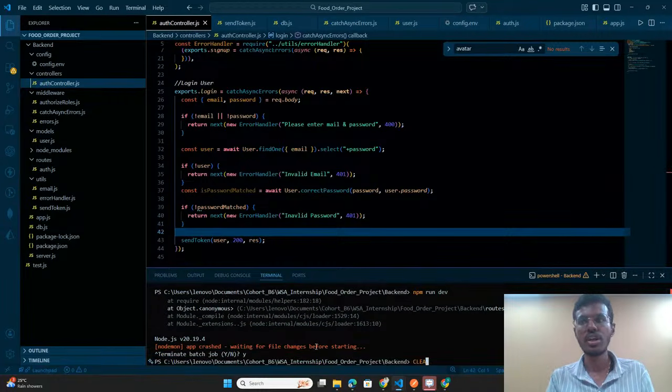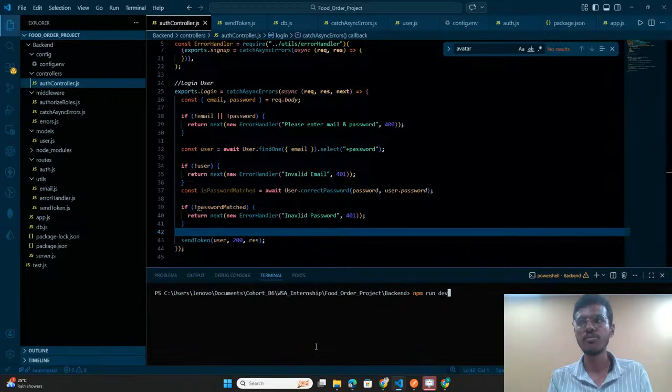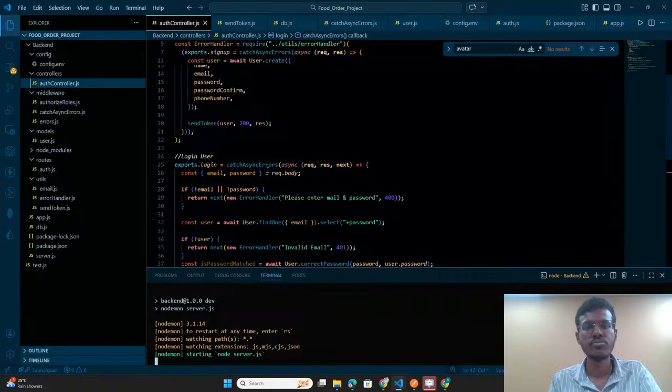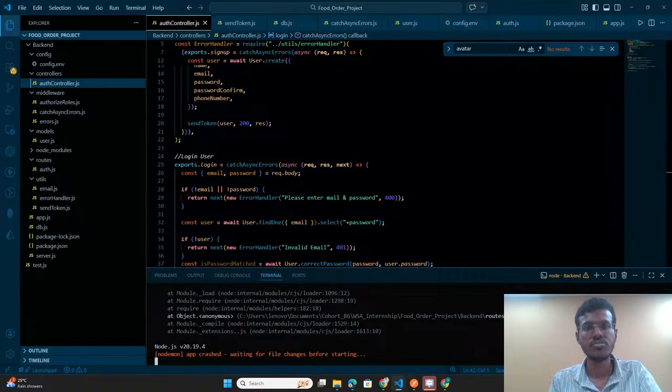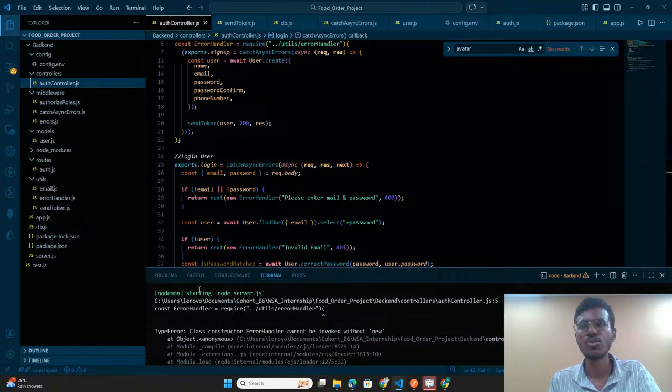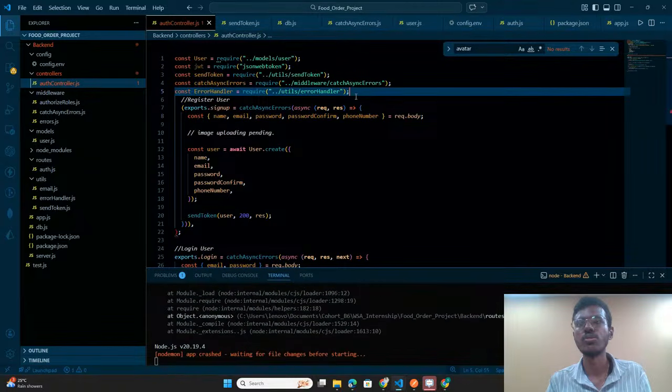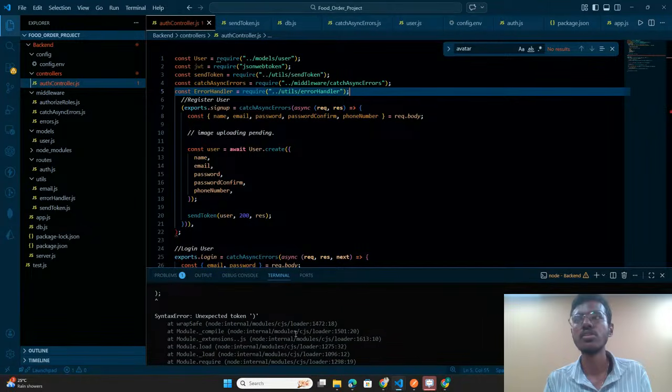So wait a second, I'll clear this terminal and then run it again. So what is the error actually here? Okay, so here one extra parenthesis we added.